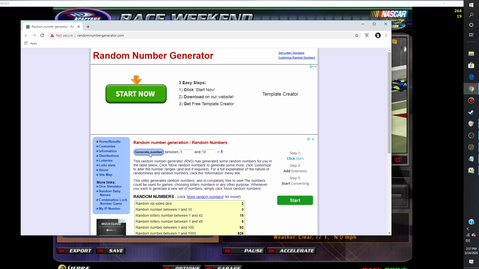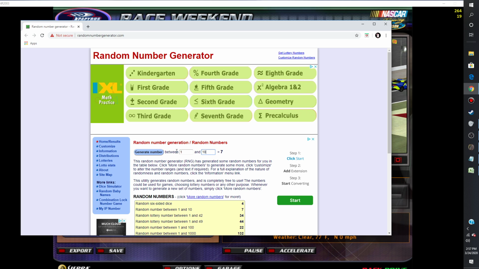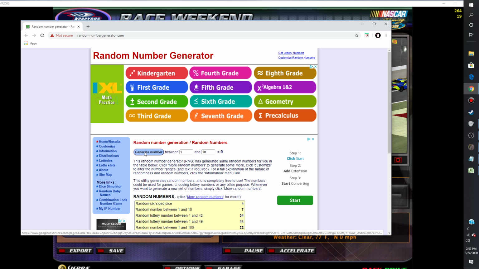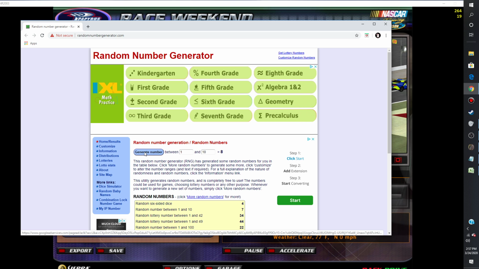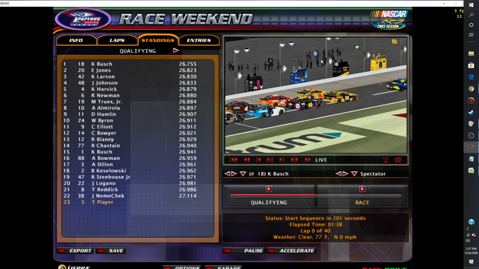Here we go. I clicked it, I swear. So P1, that's Kyle Busch. Oh wait, it's not working. It generated 1 every time. Hang on. There we go. 9, 7, and 9. Okay, it's not going to work. 9, 7, and 8. So, okay, that's stupid. So, 7, 8, and 9, right?